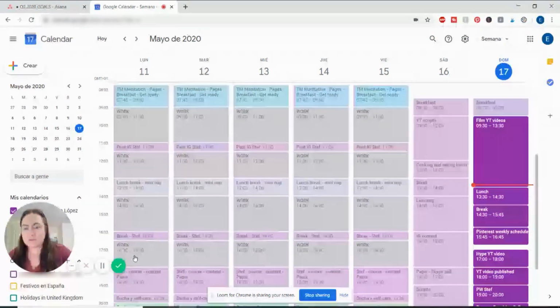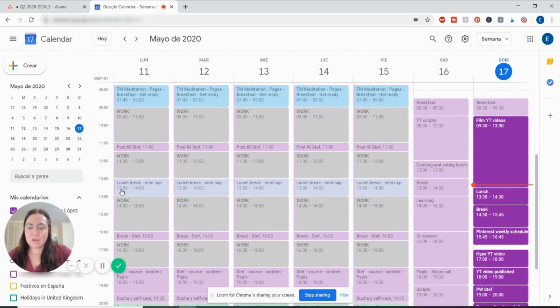We have scheduled breaks, 15-minute breaks from 11 to 11:15, and then from 4 to 4:15 here, and then we have a 1-hour break here, and we are supposed to finish at 6. So it is basically impossible to do anything else because I'm really busy working on my full-time job. That's why I plan it, just to make sure that everything is okay.